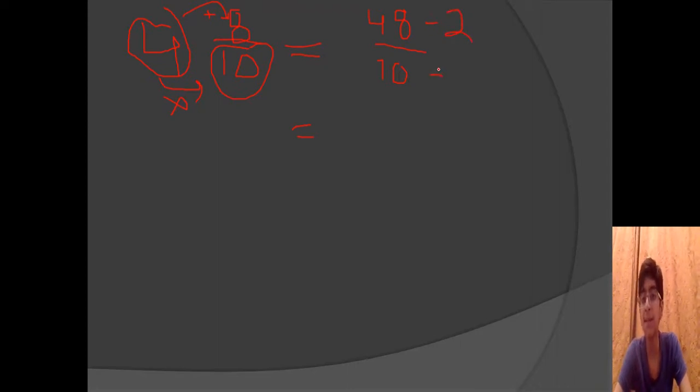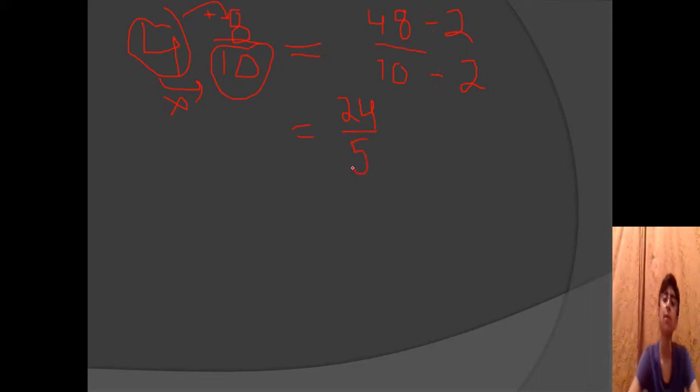And remember, always think of dividing by the smallest possible number, because that will be easier for you. Larger numbers might complicate the division and you might make a mistake. So I always recommend using small numbers. Now it's 24 over 5, because when we divide 48 by 2, it is 24, and 10 divided by 2 is 5. Now, this was how to simplify a mixed fraction. Now let's simplify an improper fraction.